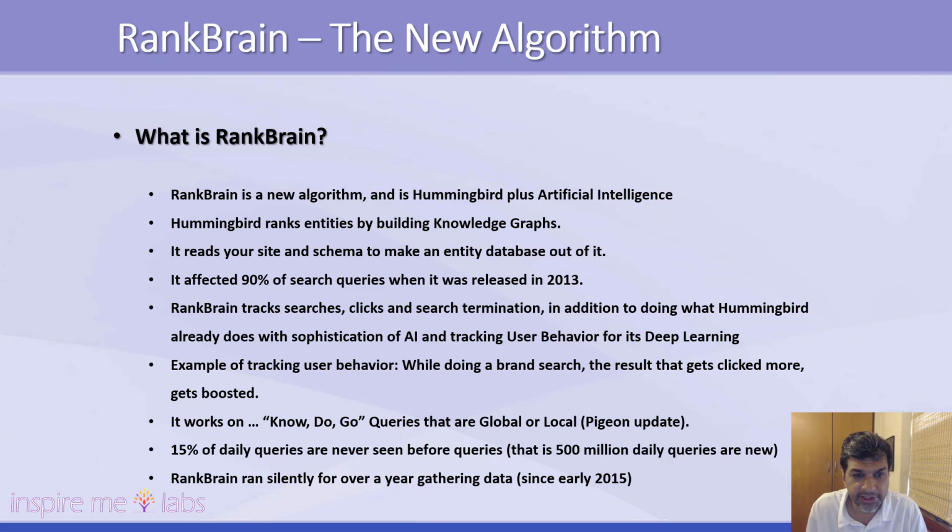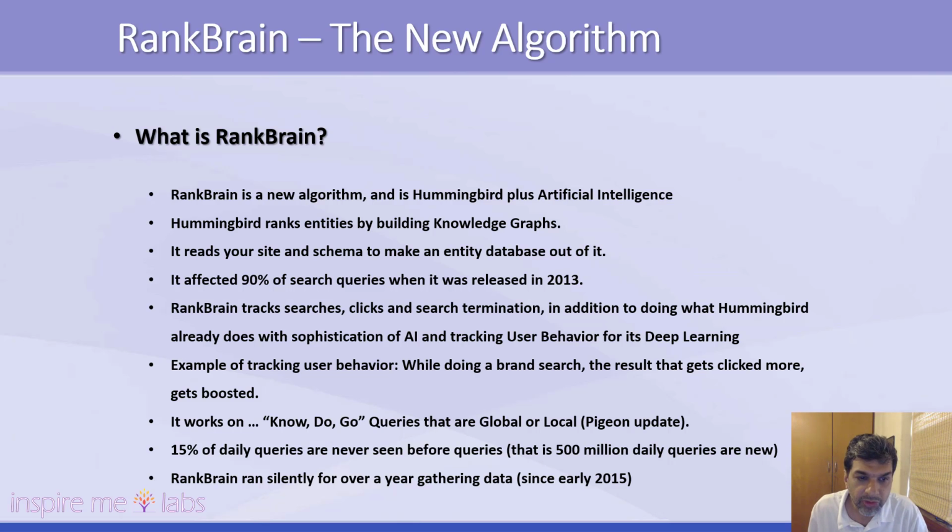Just an example of tracking user behavior is if somebody does a brand search, and your site shows up, and they actually click on that result, then your site is going to get boosted more for that brand search. The more the click through rates increase, the better your ranking goes for a brand search. You have to make sure that your site is ranking number one for a brand search. And if it's down below, but people recognize, hey, that's the brand I'm looking for, and they click on result number 3, then that result is going to gradually get bumped up.